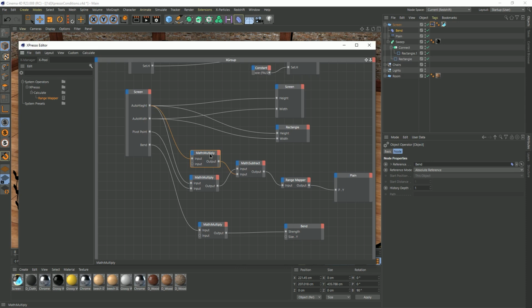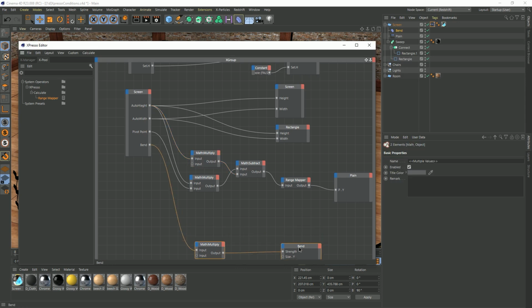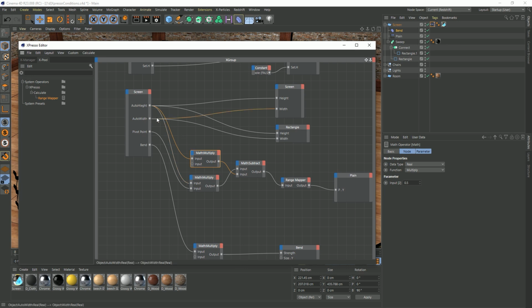Actually, this one, well, here's always a tricky thing I struggle with. This is taking the height. Actually, it's a width we want, so it's not actually a problem. But yeah, I just ignore what I just said. I'll copy this node over. I want to take half of the width. So it's 0.5 of the width. That should now be the Y size.